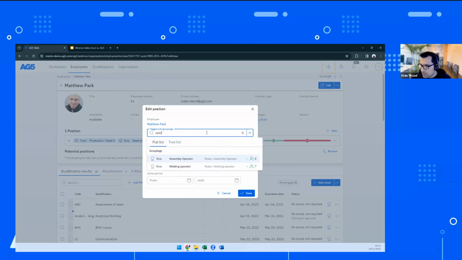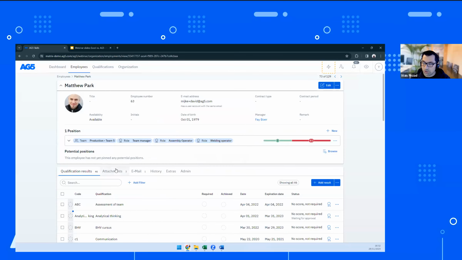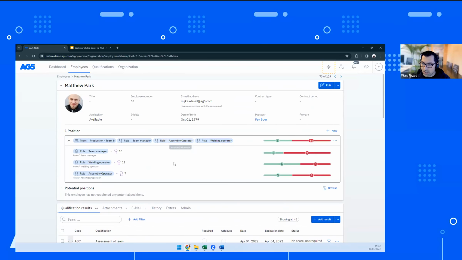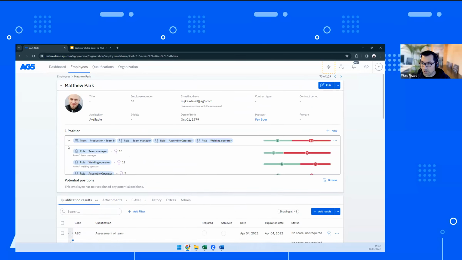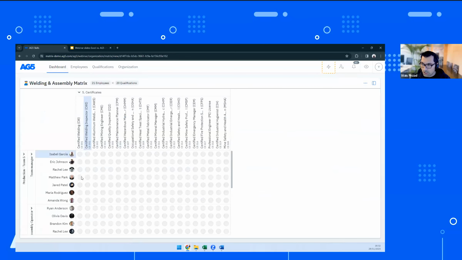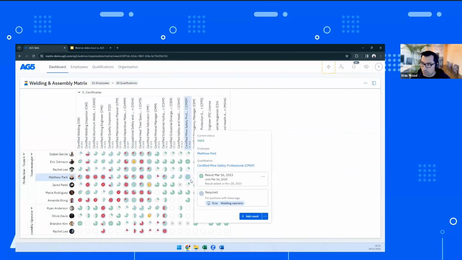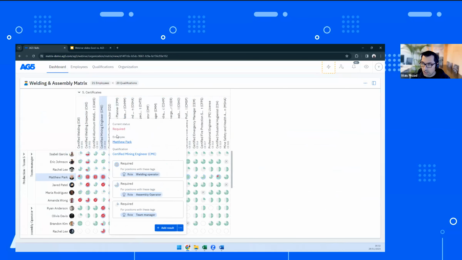He is also a welding operator, because there's a need that he also needs to jump in and do that work. Basically, you can add those tags to his profile, and automatically the system understands that because of those additional concurrent roles this person has, he is also required to achieve certain certificates. This one has 11 requirements, this role 7 requirements, and this one 10 requirements. In the whole system, this will be available. And if we go back to his profile, suddenly we see that Matthew has more requirements. This is visible through the blue border in the AG5 system, or the red indication that something is required.